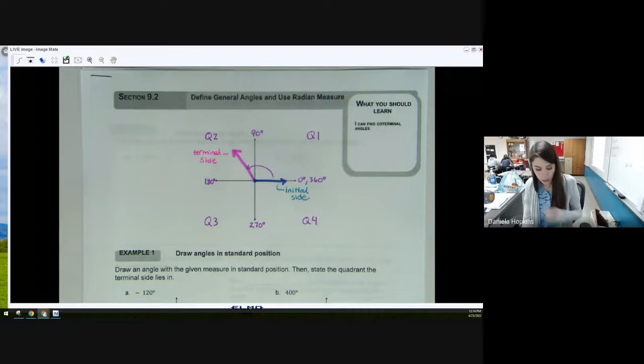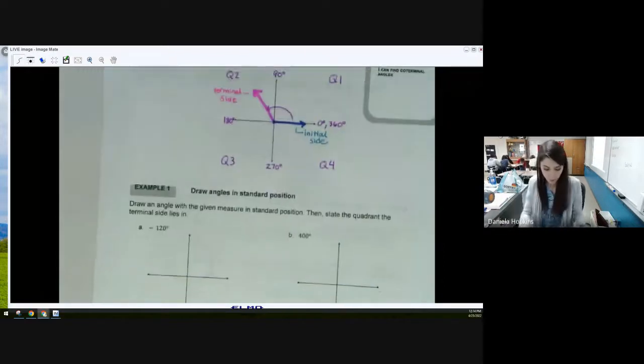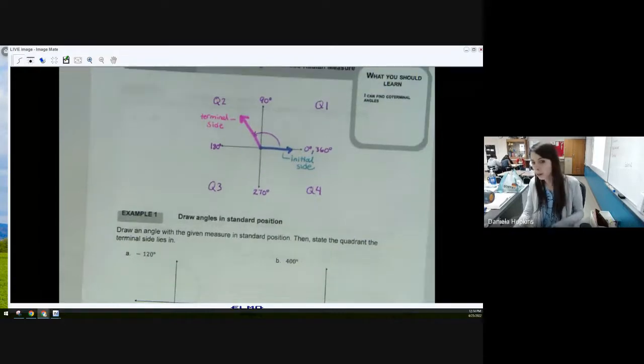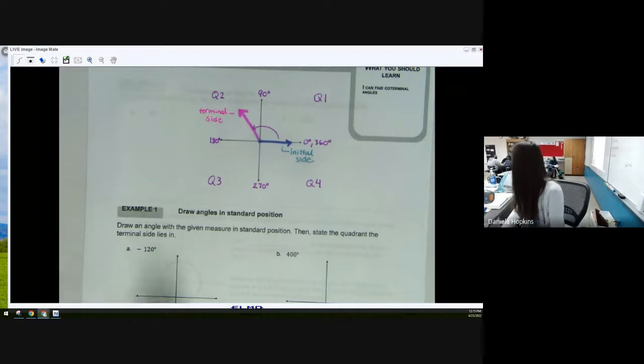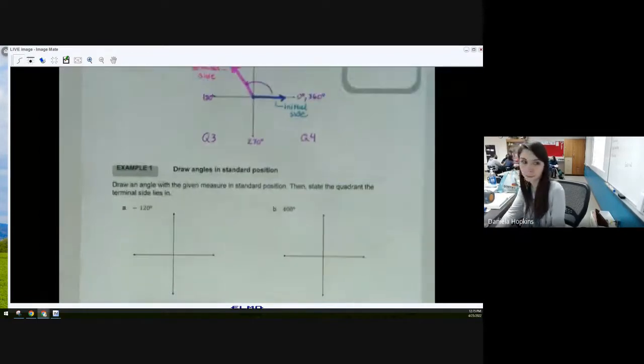So one of the things I'm going to ask you to do is in example 1, we're going to draw angles in standard position. Meaning that they're going to have that initial side that's just on the 0 degree. And then we're going to run through whatever angle it needs. This is going to be approximate. So if you would like to use a protractor today, that's fine. But honestly, for today, I'm good with you just having a ballpark. If you're in the wrong quadrant, then yes, I will mark you wrong. But ballpark kind of where we're at. On Go Formative, you'll have a space I just asked you for the quadrant that the terminal side is in. But then on your homework, I'm checking for 3 angles drawn.